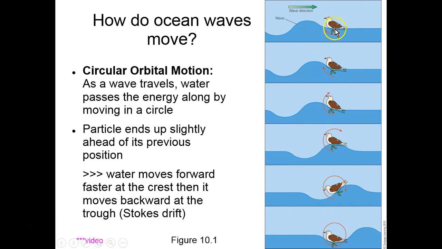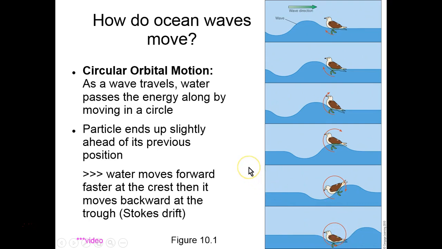I'm sure you have all seen seagulls floating on the surface of the water, and as that seagull is sitting there on the water, a wave goes under it. The seagull first is brought up under the wave, and then as the wave passes, the seagull comes back down. This is exactly the same thing that happens with a particle. Imagine that the seagull is just a water particle. As the energy comes towards it, it's going to be pushed up and then come back down in a circular motion, like the seagull did.